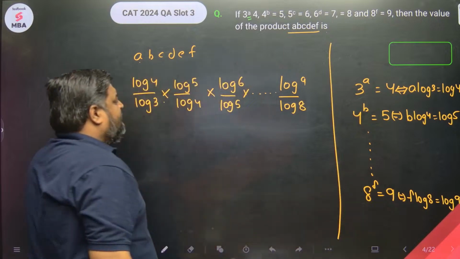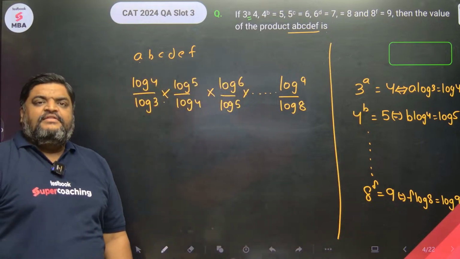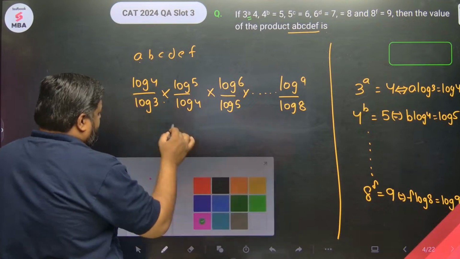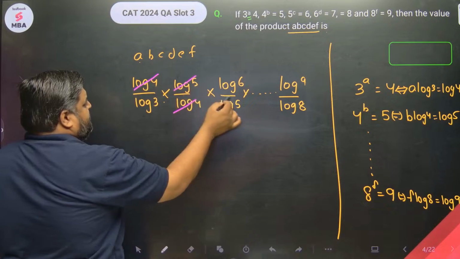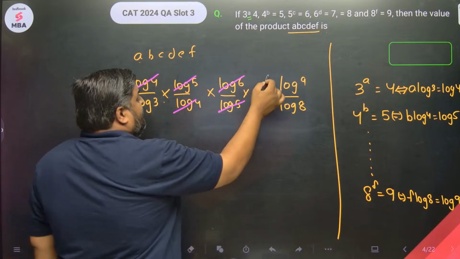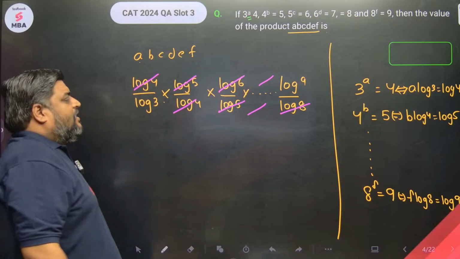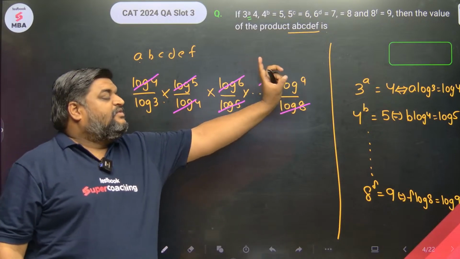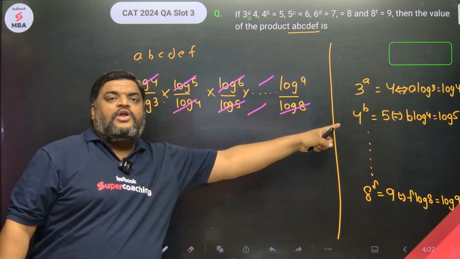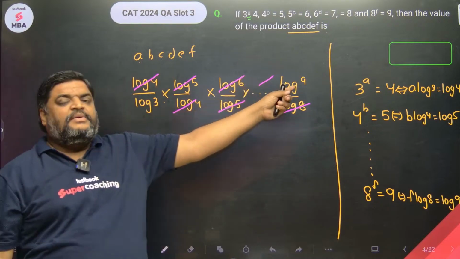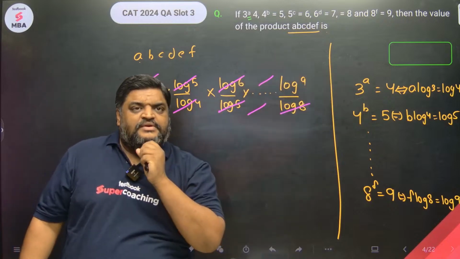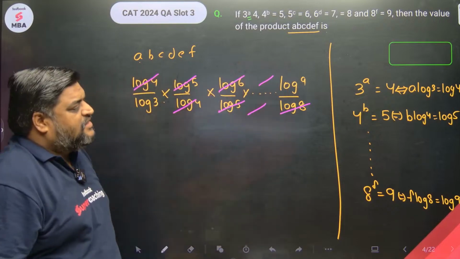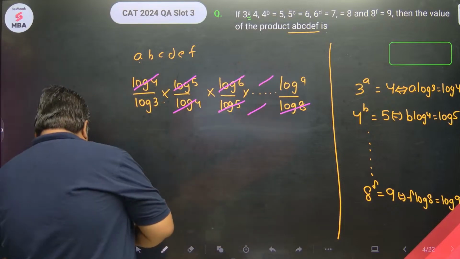This is what we have. Let's start cancelling them out. इनको cancel करना शुरू करो. This, this, this, this, this, this. Ultimately ये log 8 भी चला जाएगा. Log 9 will be left. क्योंकि अगर log 9 को cancel होना था, तो you would have needed the next term, log 10 upon log 9, which in this case is not here. Hence, log 9 will survive.